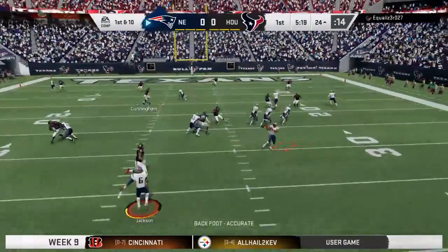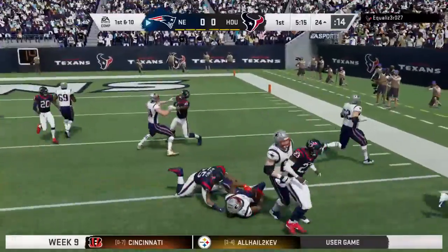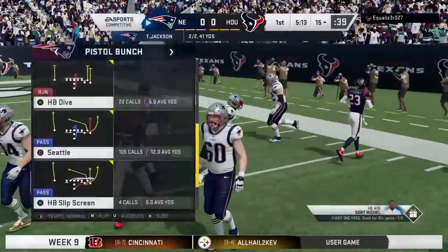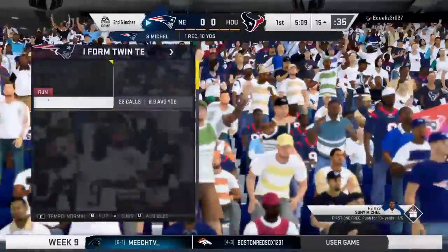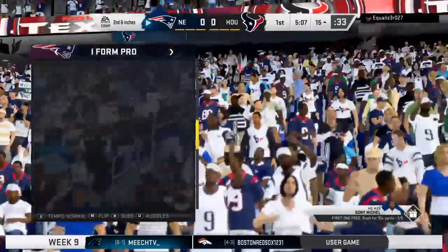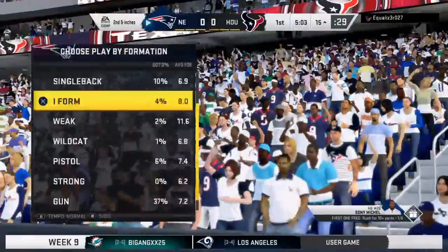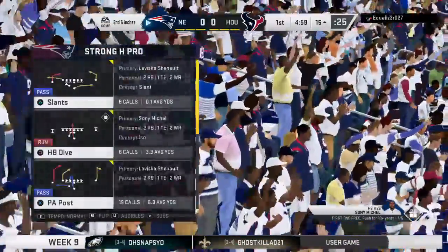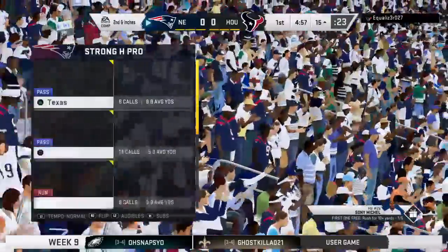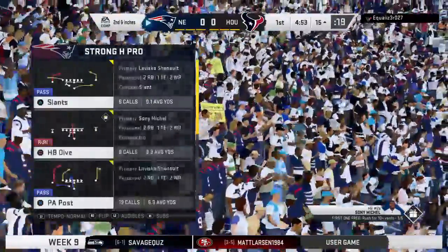This time, Jackson will throw it to Michel on the screen. And on this one, he'll get to the 15, right at the 15-yard line. 10 yards on the pickup there, and it'll be 2nd down. When you run a screen pass really well, you got to like the look of it, because so many parts come together to make it work well. The offensive linemen, where they're faking people out, the back slipping out there, catching the football, then all of them going together as one unit downfield, a really nice pickup.